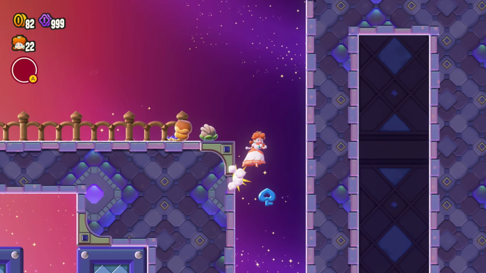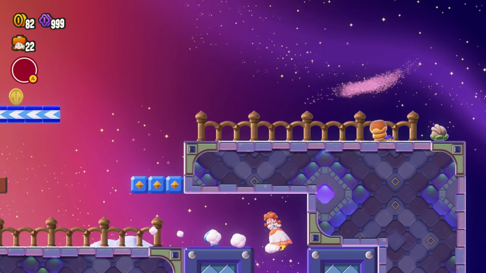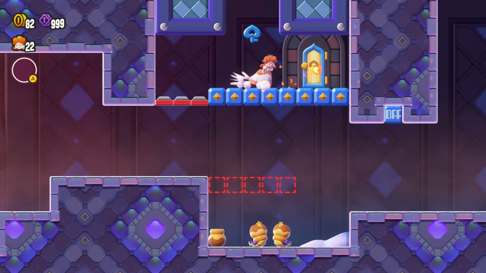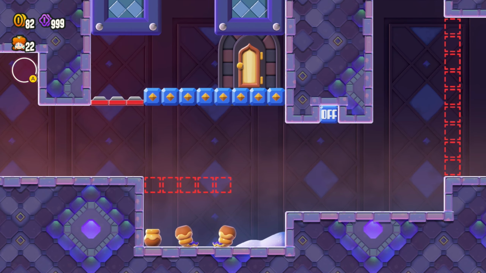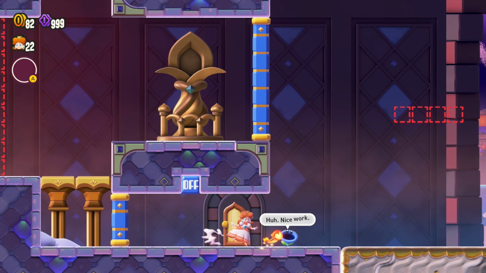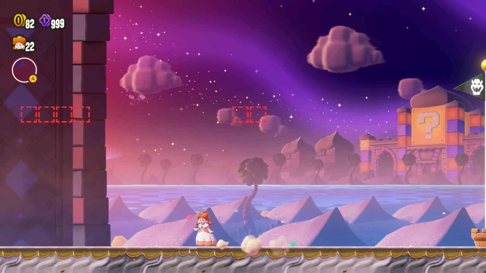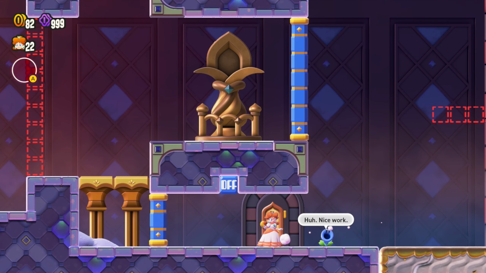Wall kicks will work. I like this. The speed and momentum of these desert levels is really fun. Very unlike any desert worlds from previous Mario outings. Huh. Nice work. Hold up. We're missing stuff. Nice work.